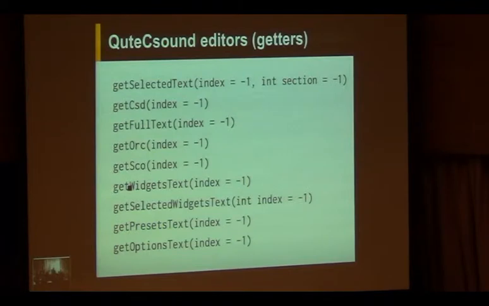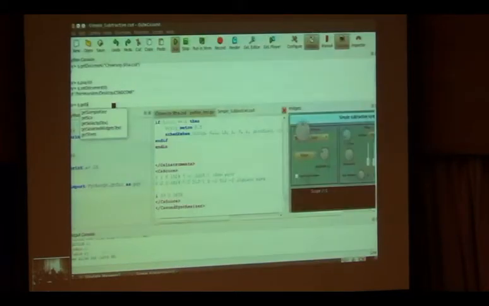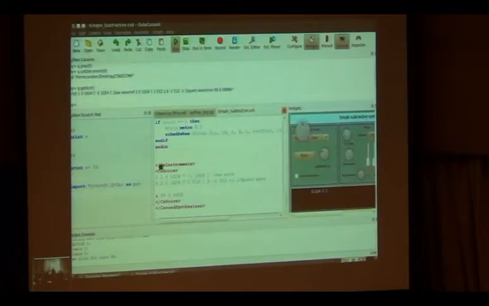This has a short score, so it's easy to see. If I do q get score, again, if I don't give an index, it'll apply on the currently active one. So there it is. This is the score for this one. It's a Unicode string. That's why it looks a bit odd. But it's a string you can manipulate very easily in Python.